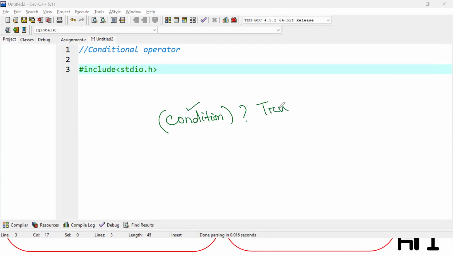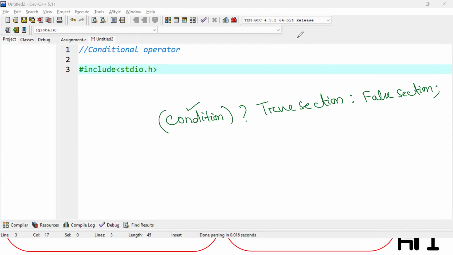If this condition is true, then after the question mark and before the colon, whatever code has been written is going to be executed. If the condition is false, whatever code you write after the colon, that particular section will execute.